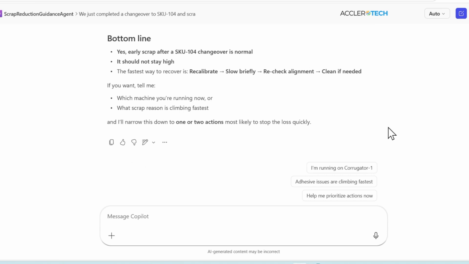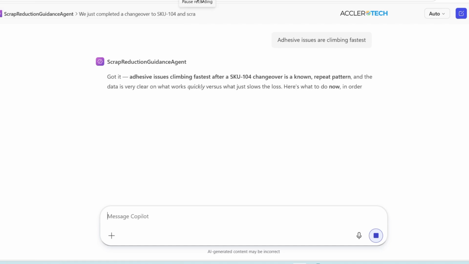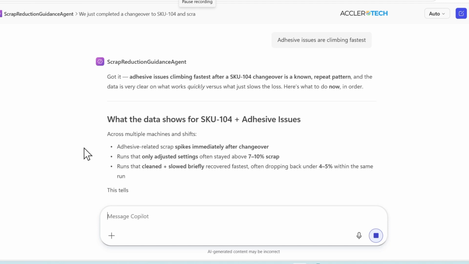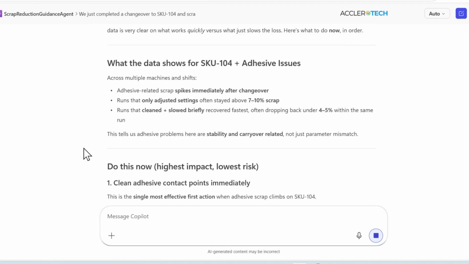For example, we are saying that adhesive issues are climbing fastest. Let's see what the agent tells us. Across multiple machines and shifts, adhesive-related scrap spikes immediately after changeover.